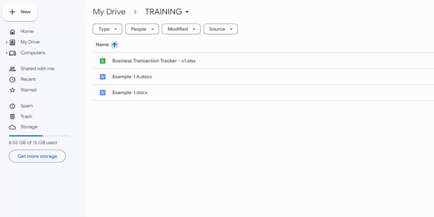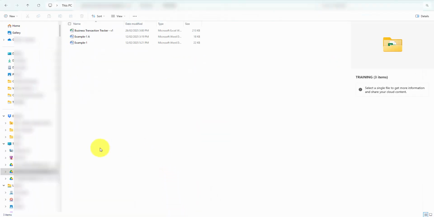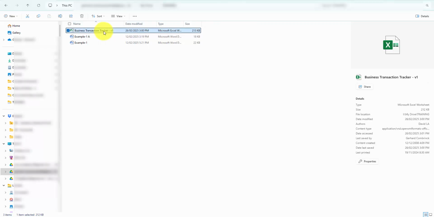So by virtue of software that I downloaded on my computer, I can now synchronize my computer with the Google Drive. So the document on my computer is an Excel document, and I will open that now.